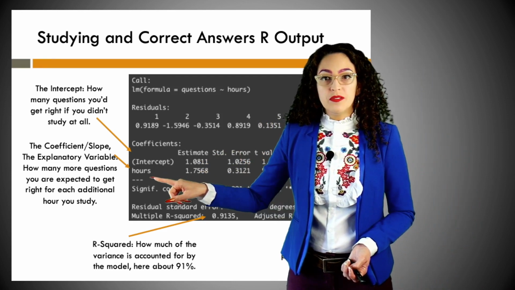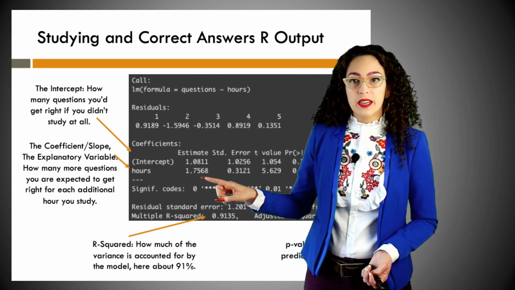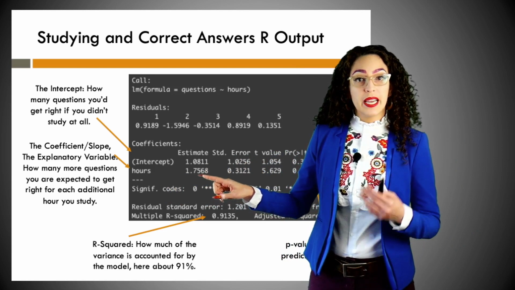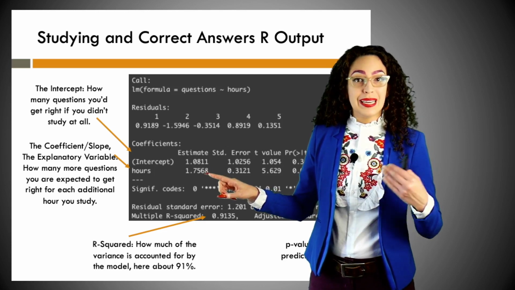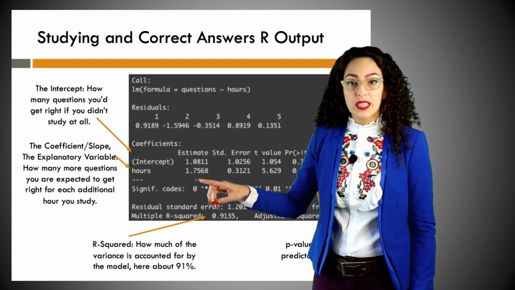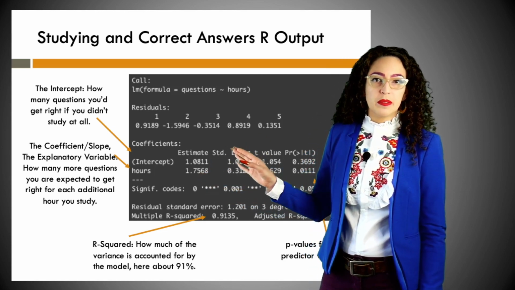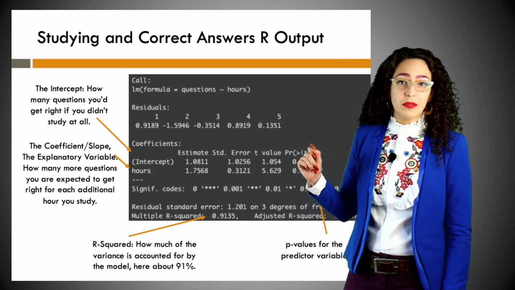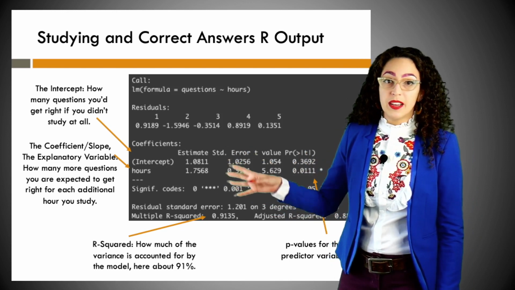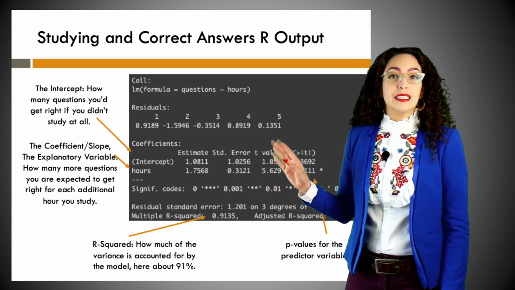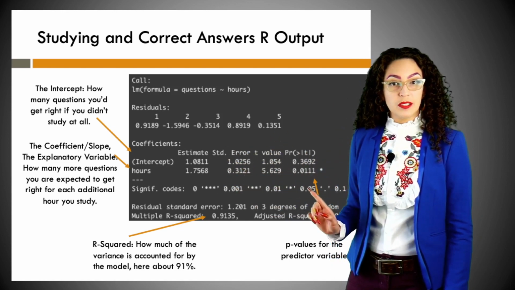Now we have the coefficient, the beta 1 that we're interested in. Here we are. And this is that slope. This is again how much your score is predicted to increase if you were to study another hour. And we have 1.76. Again, it's going to be a little bit rounded differently because in our example above, we did it by hand. And then we have our standard error and some t-values associated with all this. This is important, but for now, just look right here.